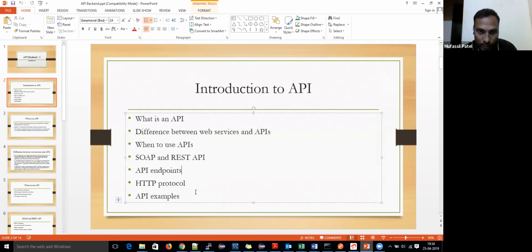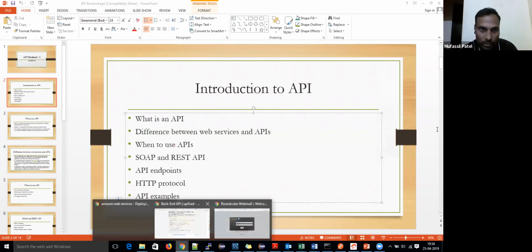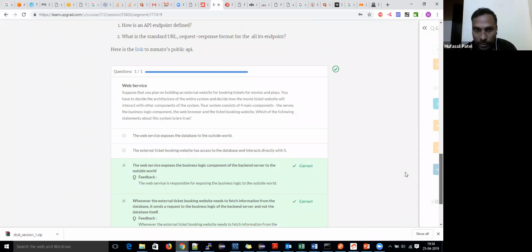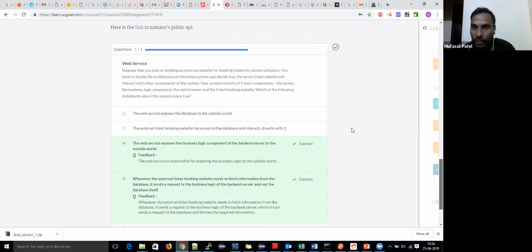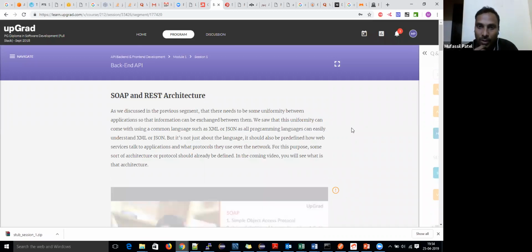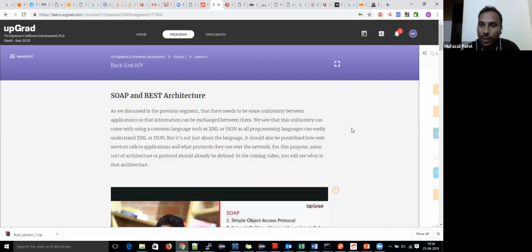What is the API protocol? Let me explain what the HTTP protocol is. I think it is in the next slide. Let me click on next. Here, first let's check what SOAP and REST architecture are. I just said we use XML and JSON in a request and response.